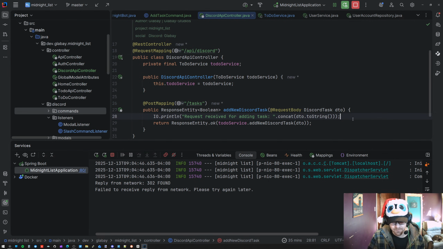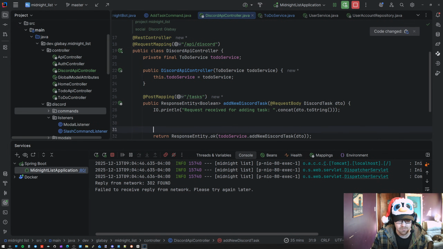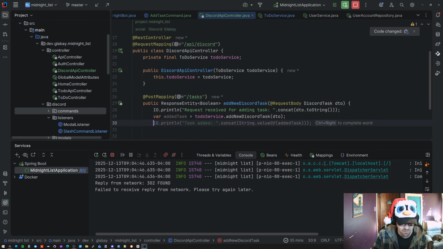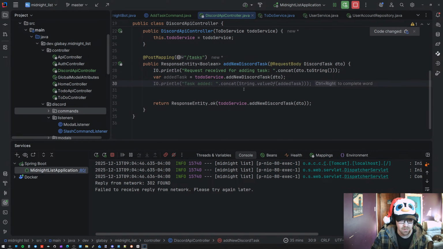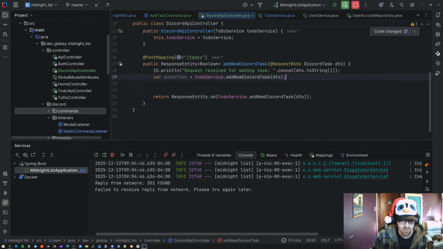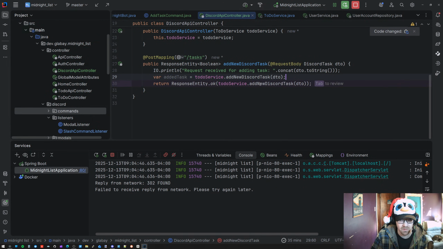Okay, so I think this is just straight up because of how I'm returning this. So var added task, we'll say is this, and then I'm honestly just looking to return whether or not it was added, so we're gonna do a new response entity.